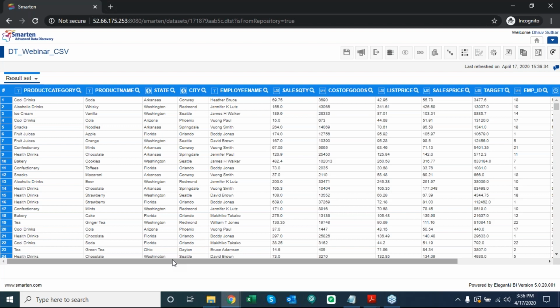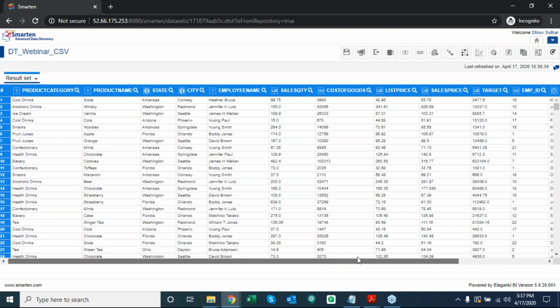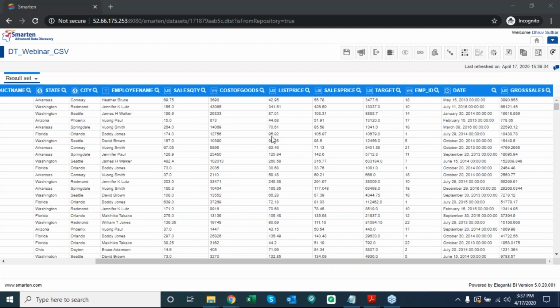Whatever data is there, let's say the data type is string text. We can see on top of the column name, T is text or string. These are geomap columns as strings. These are the double data. This is my integer data, and this is my timestamp data. So we are automatically identifying the data type from your data in CSV or Excel or any other file type.